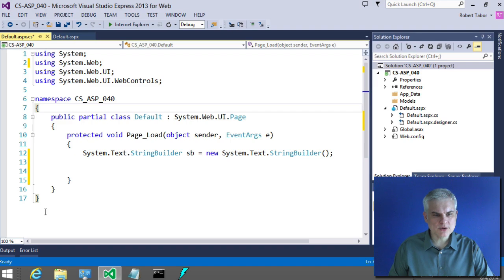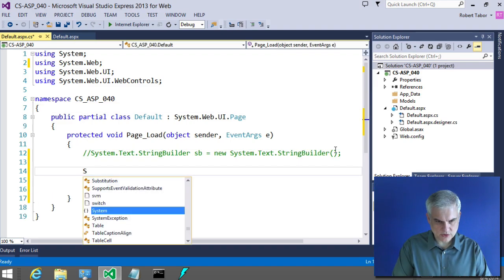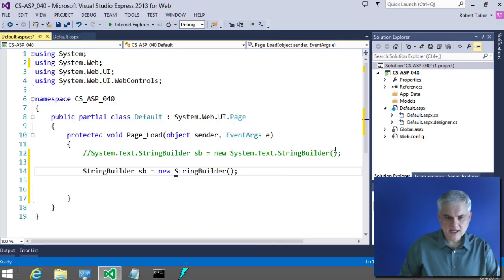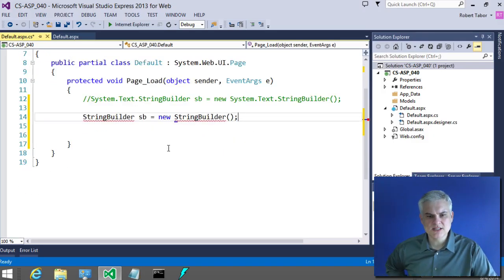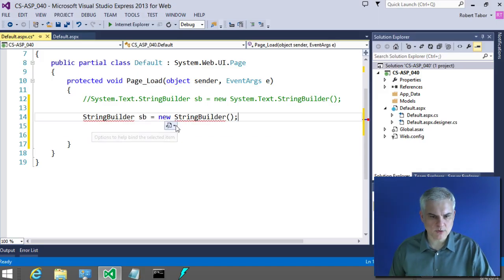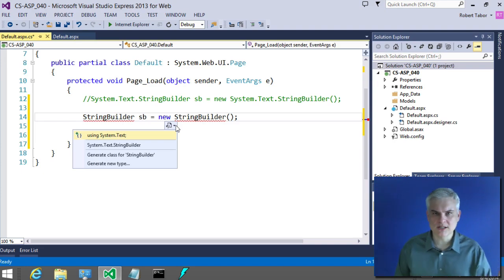Okay, so what I want to do now is take another approach at building the StringBuilder, and we'll just do StringBuilder sb equals new StringBuilder. And you'll recall that at the time I showed you a couple of ways to get around the issue that Visual Studio doesn't recognize the name StringBuilder. I said you can see that there's this little blue dash under the capital S in StringBuilder, and you can hover your mouse cursor over it and it opens up a little helper window. One of the options in the helper window is to include the using directive for System.Text.